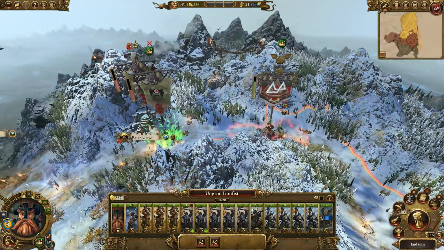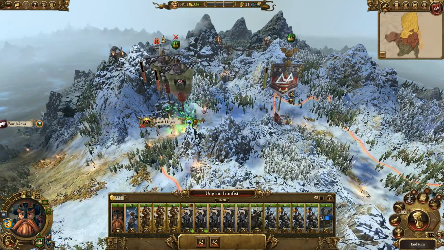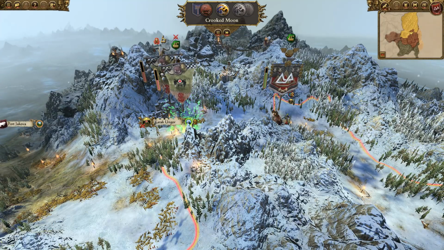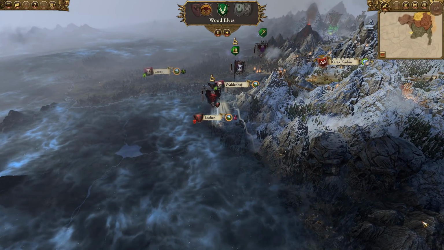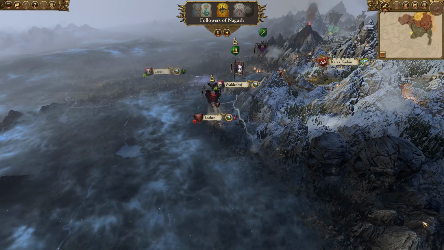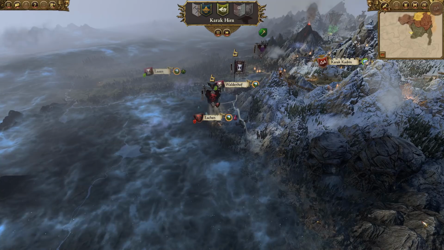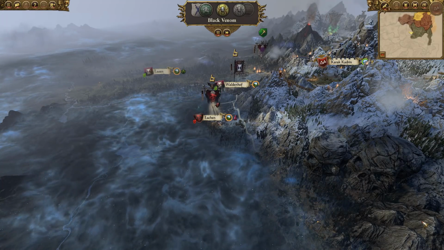Okay, one more turn and we are good with the grudge thrower. And I think we're pretty much all healed up at that point. I think then it's death or glory, because I'm not going to sit watching Karak Ungor for 10 episodes. I cannot be asked with that. So, grudge thrower, and then we go.